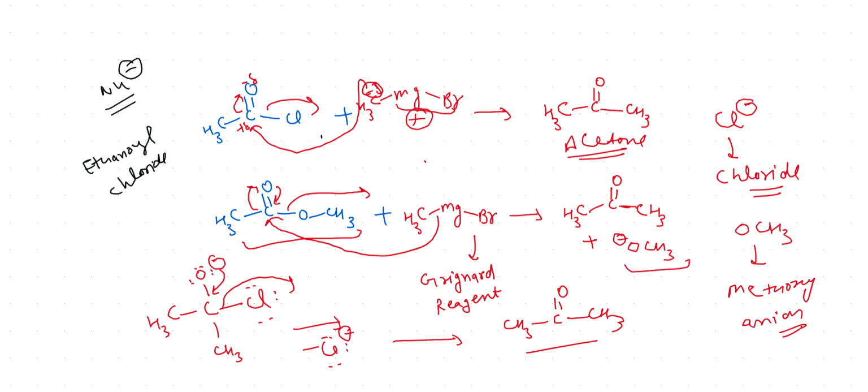So this is also a kind of nucleophilic substitution reaction. As you can see, in both cases the product formed is the same, but we are taking different reactants and the same nucleophile. So the leaving group may be different. Okay. So this is the example of carbonyl groups. Carbonyl groups also undergo nucleophilic substitution reactions, as previously we discussed for alkyl bromides.